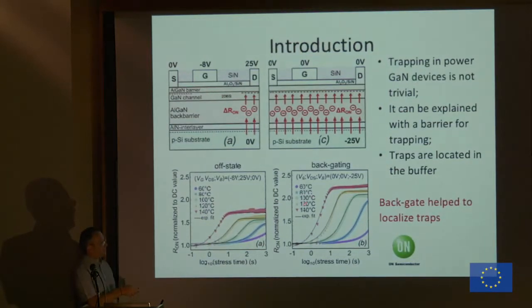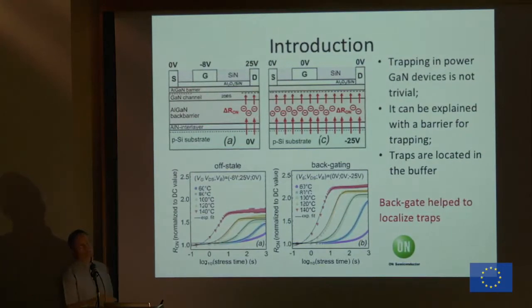Clearly we see a much larger trapping here because we are exploring much more area. Here the source is 0, the gate is just -8, so very little electric field here, no charge trapping. I'm not injecting any electron there. Electric field is so low that electrons are quiet. The only high field region is here, but here we have a high field region all over the device. And this is why we have even a bigger dynamic RDSON.